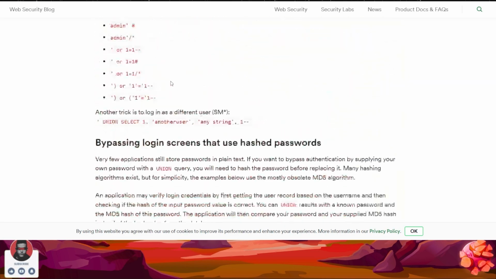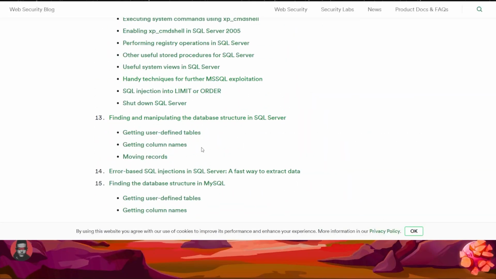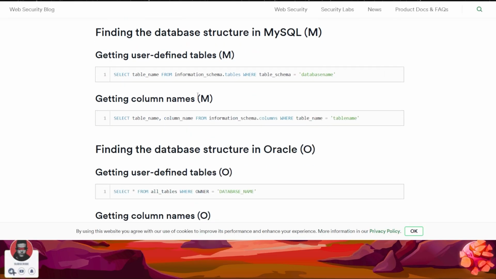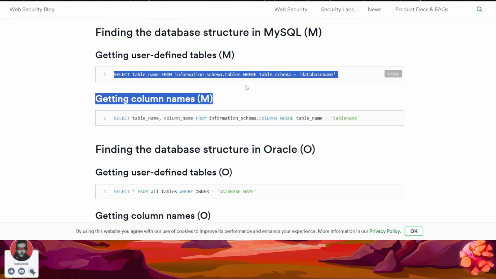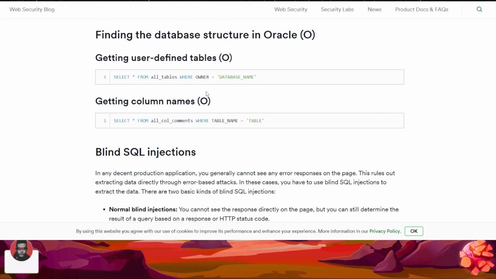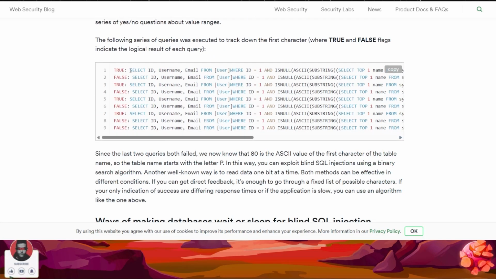As you can see, there are many sections. I just clicked on error based SQL: select database table from schema table, where schema table is equal to database name. This was my approach for the fourth flag, I think. Yes, it was for the fourth flag only.